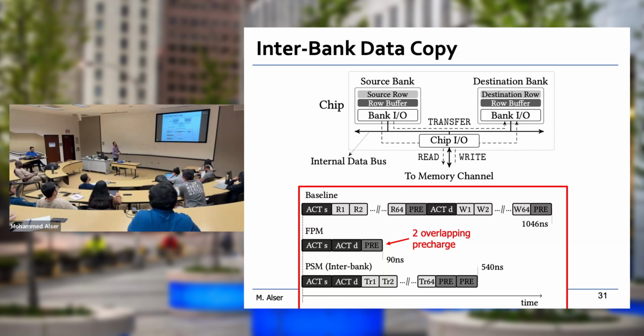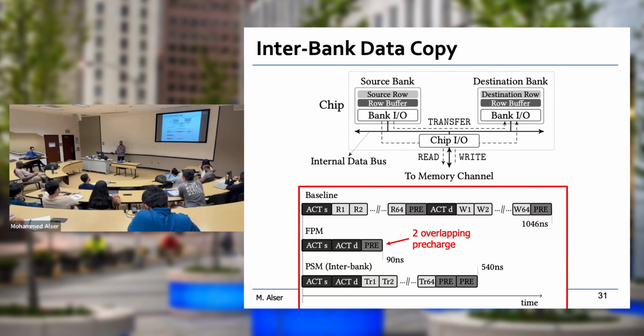How do you move it between banks? Remember, we introduced a new command called transfer. This is not read, not write. It is related to read and write together because you read from one bank and you write directly to the other bank. But remember, transfer is about disconnecting the I/Os, the output of the chip. I don't want to transfer the data through the data bus. Otherwise, I'm losing the benefit of processing in memory. So I activate the source, I activate the destination, so it will be able to receive any data I send through the I/Os. And then I transfer one, transfer two, transfer three, because the interface of a single bank is only one column. The size of it is really one column.